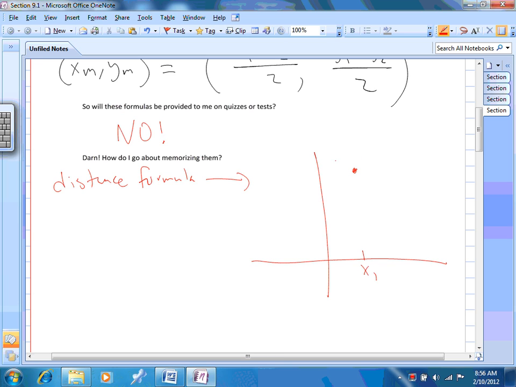Let's say it's x1. That's y1. We'll say that is x2. And that's y2. And of course, that's the distance between the 2 points. Now if I draw a right triangle, is that what you meant, Tim, by counting? Yeah, you can count the grids, but essentially what you're doing without realizing it is Pythagorean theorem.